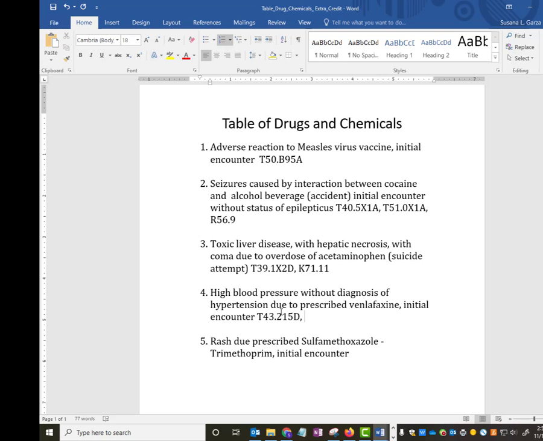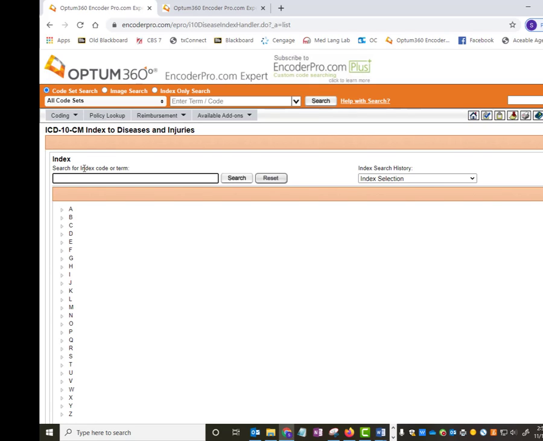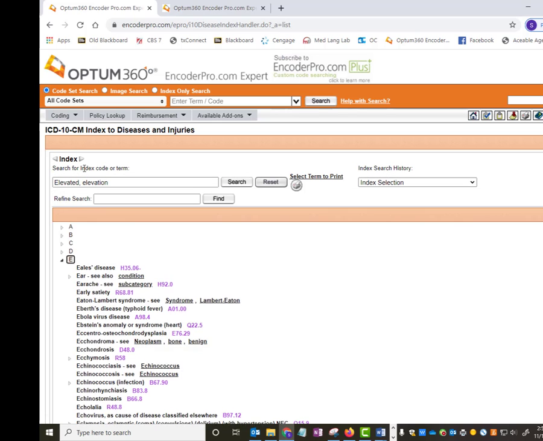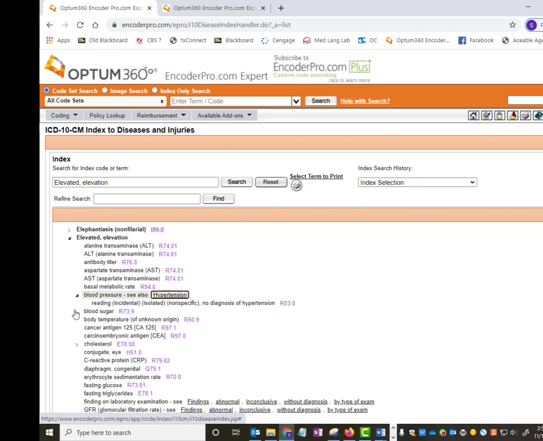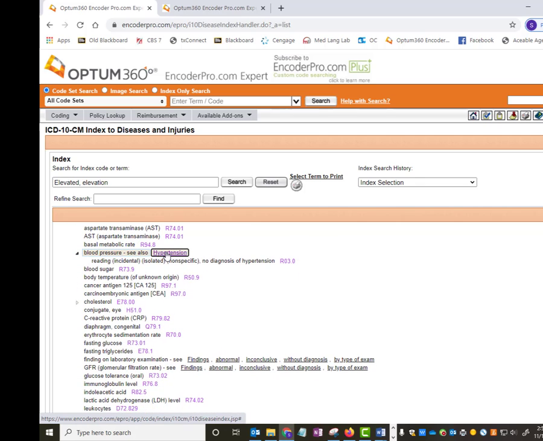Alright. So now we have to code the high blood pressure without diagnosis of hypertension. So high blood pressure, so that would be elevated. Okay? Elevated blood pressure, and notice this is saying see hypertension, but we don't have hypertension.